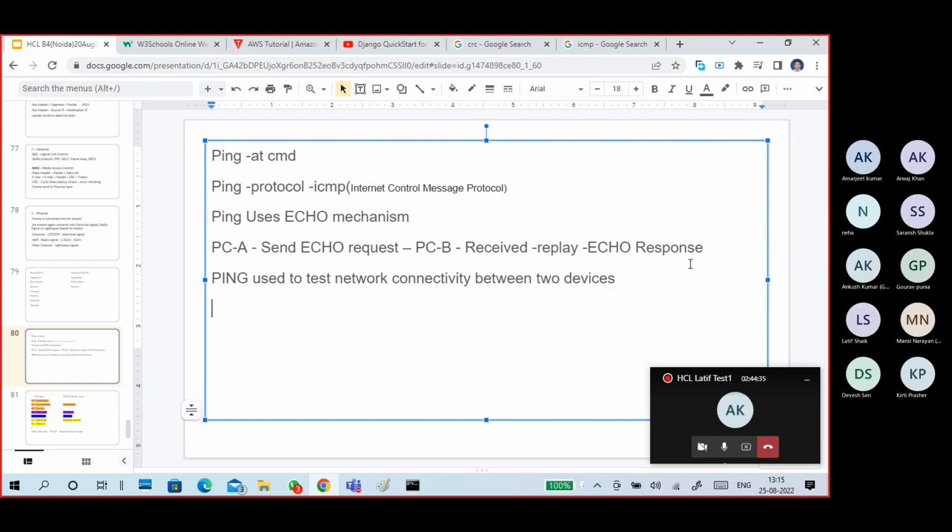So we can test the network connectivity. That is the use of the ping command. Okay. So this is one more example to understand ping. We are using a command prompt. Ping uses this particular protocol and this kind of mechanism. So we can ping www.google.com as one example.